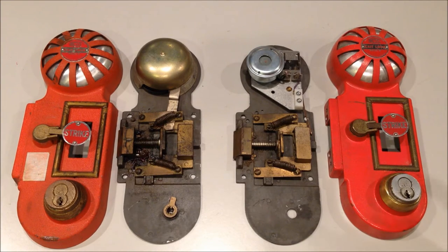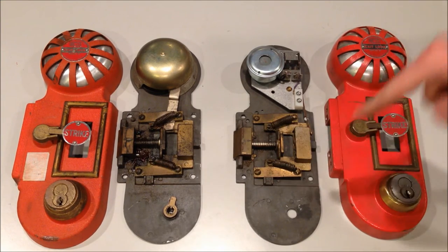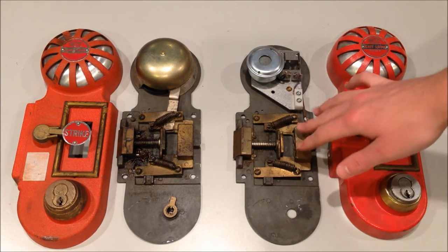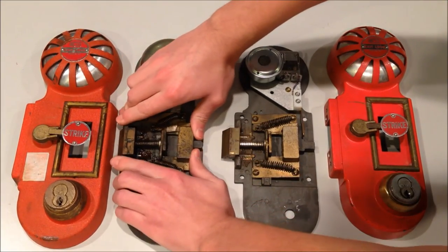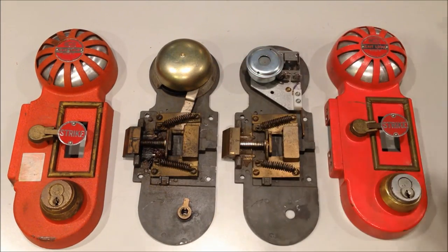I went ahead and disconnected the band, turned the battery out of the horn unit, and opened both units up so you can see the inner workings of both. Now I'll show you how to reset both of these units. You can see that in both cases the latch retracted back into the unit - this is where the strike hammer came down and activated it. To reset, you've just got to push this piece back into place, which is actually a whole lot more difficult than it looks. There it goes for the horn unit, and just like that for the bell unit. You can see they obviously didn't use enough oil in there - it's only flooded.